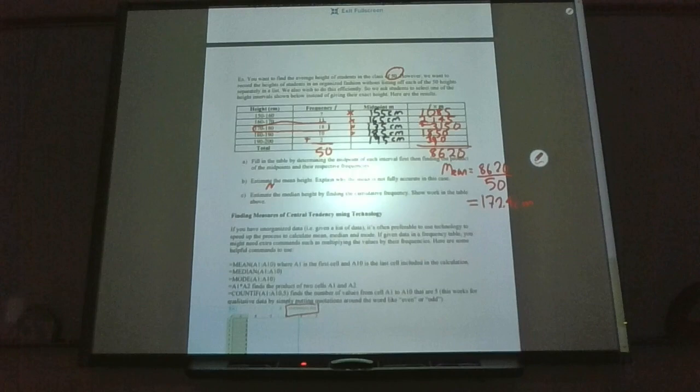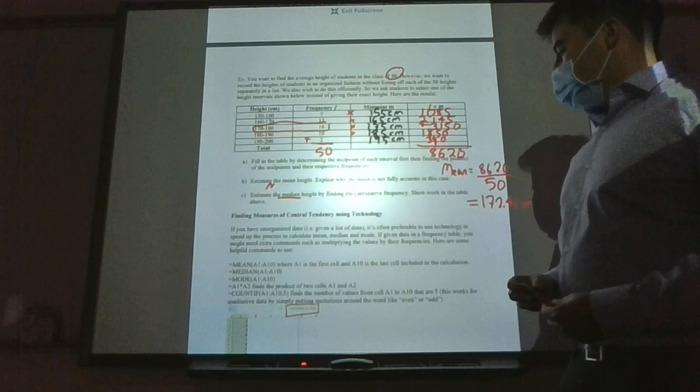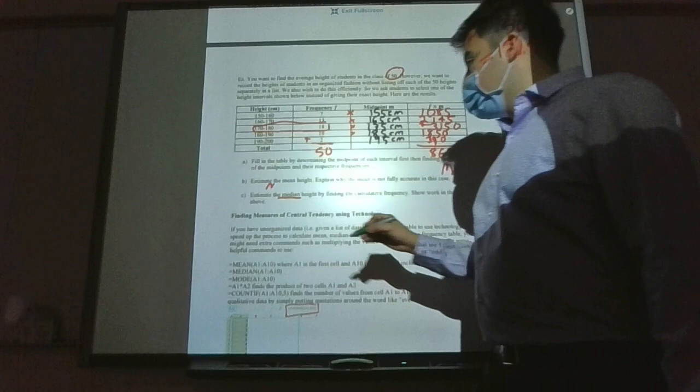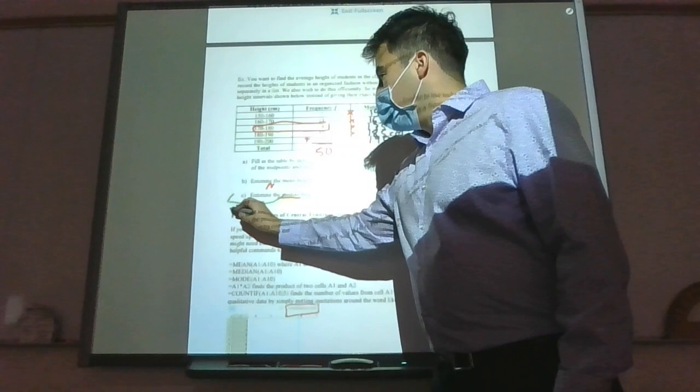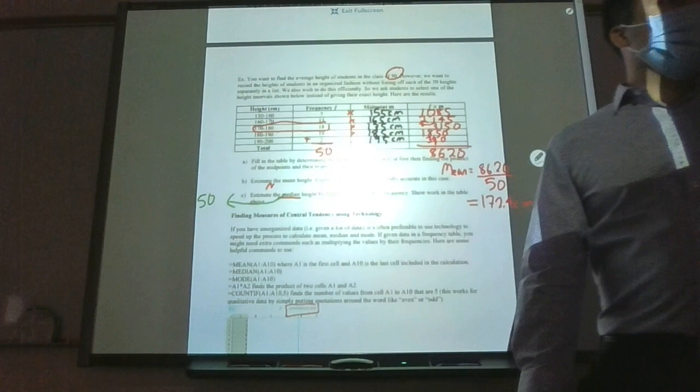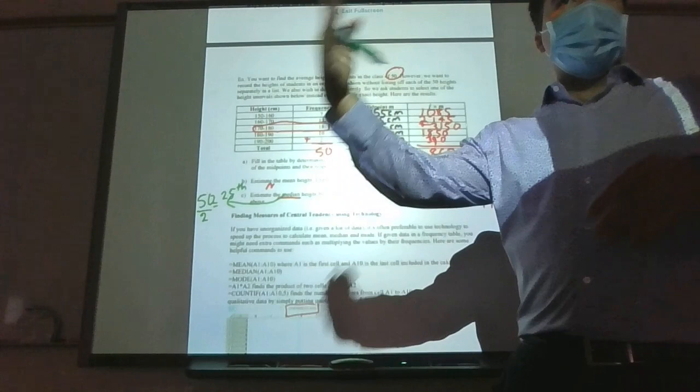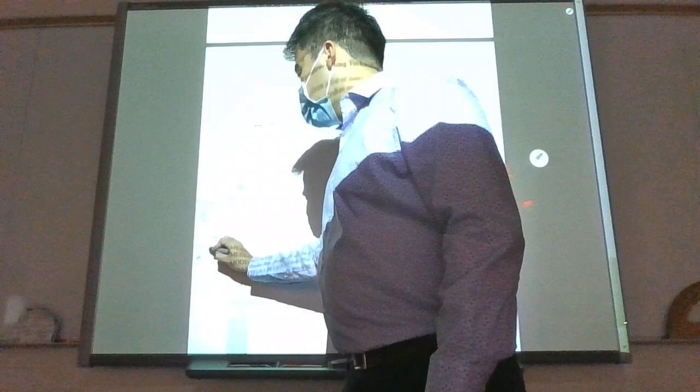And for the median, how do you find the median? So you have 50 people. So before we even start doing the cumulative frequency, let's figure out which one will be in the middle. So we have 50 pieces of data. So the rule here is if it's an even number, you divide by 2. So that means that my middle value will be the 25th one. And of course, the rule is you go to the 25th one and the next one over if it's even. So that means that I'm looking between the 25th and the 26th one. So make sure it's on. So what value is between the 25th and the 26th one?